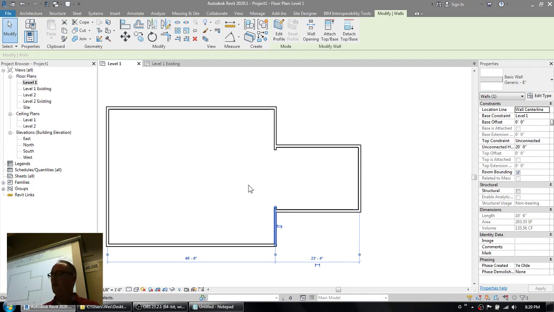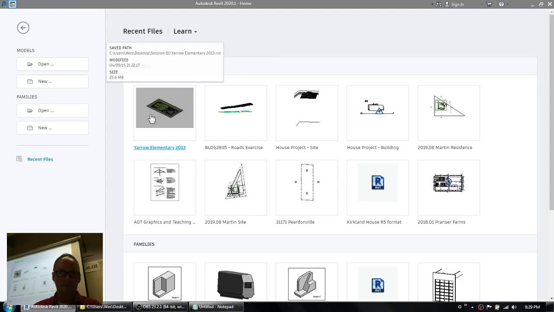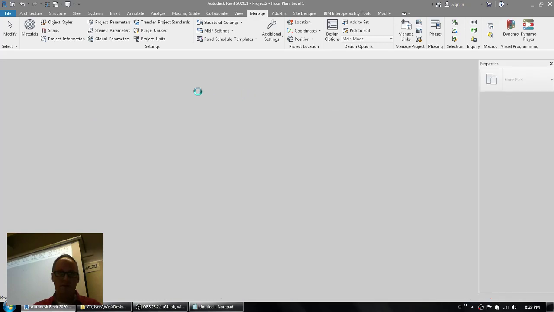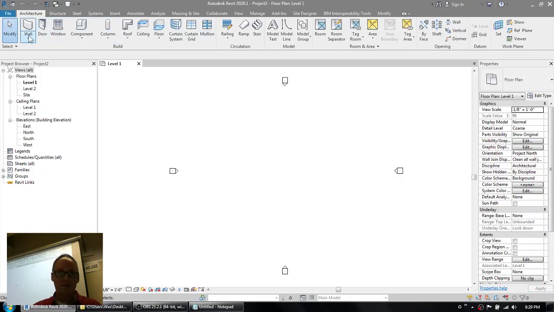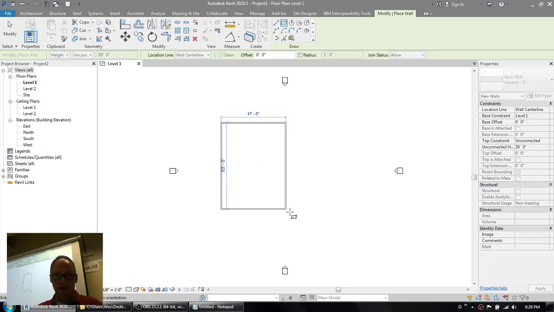So again, if you do have an existing building, make views of the existing building, label the views as existing, and then you can start building up the existing building plans in these views. Let's have a bad news Monday right now. Now I'm going to close this down. Start a new architectural template here. And I'm going to start drawing the existing conditions. Now, you guys, at any point here, just yell out what I'm doing wrong. I'm modeling the existing building.